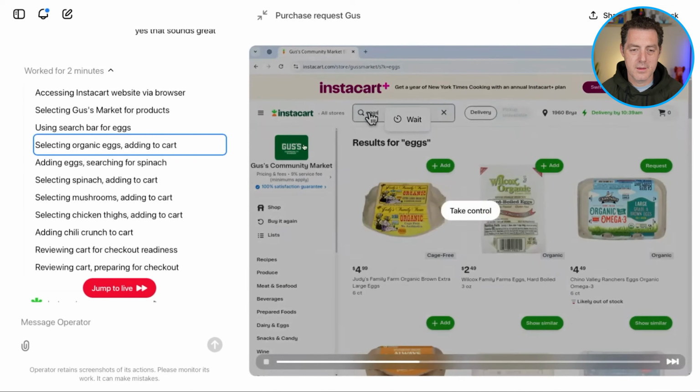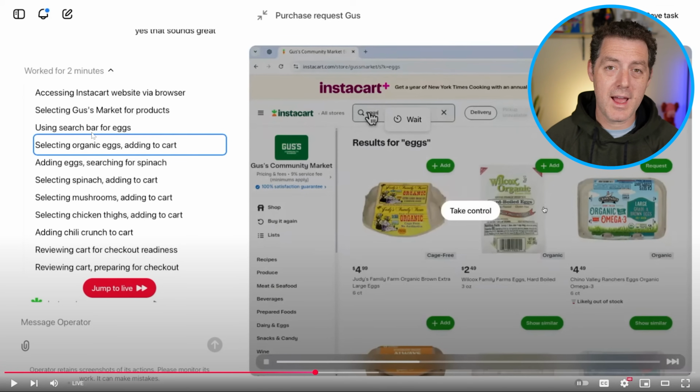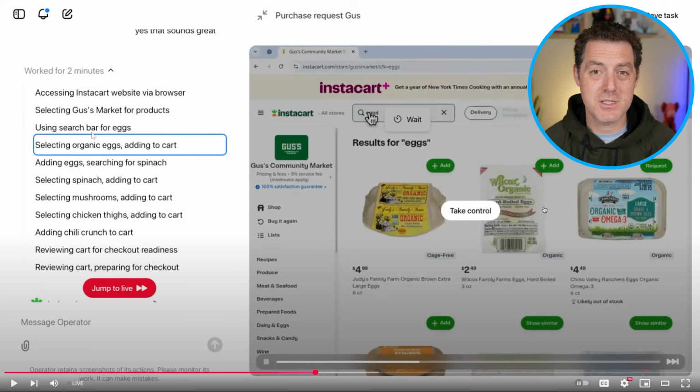Now, the cool thing is you actually get all the different steps in the chain of thought and what it believes are the steps necessary to complete the task. And you can actually go back in time. You can click on each one and see what happened. There's a lot of engineering that goes behind that. So you can actually replay what it's doing at each step, give it a thumbs up or thumbs down, or go back and try to fix a specific step.